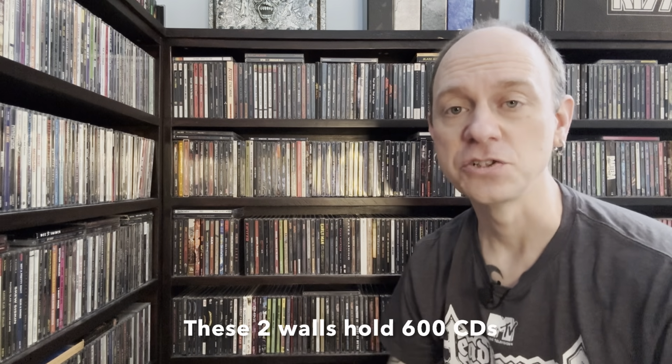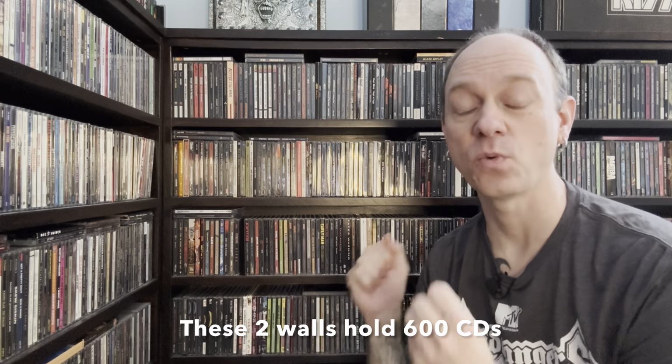But now I'm going to reposition us so that we can get against the wall and take a look at that stuff. All right, so we're over here on the CD wall finally. So this one here and the one that's directly behind me is all part of the heavy metal stuff. It's what I've got out. It's sort of the sampling of stuff. So I've actually got more than the stuff that you see that's here.